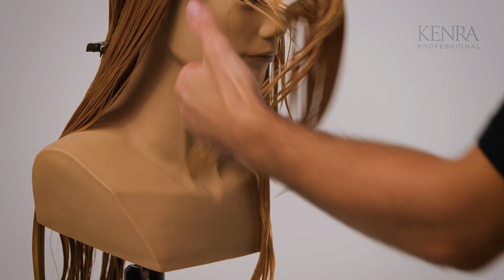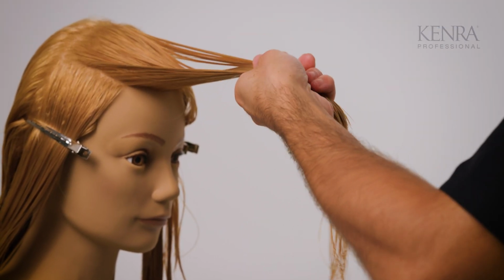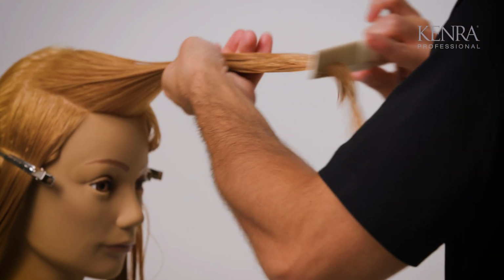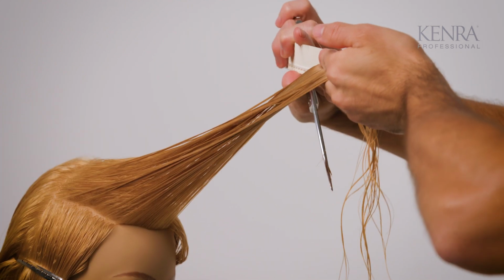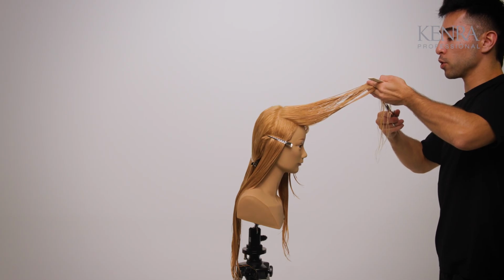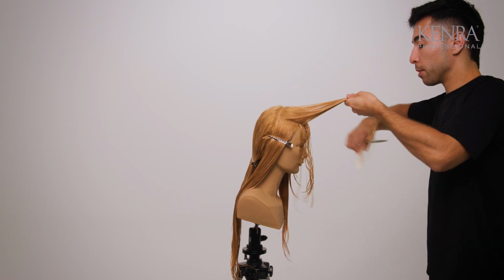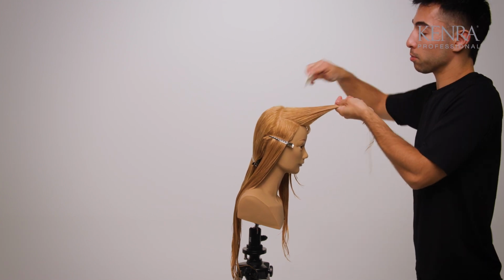When I was learning how to cut hair and trying to understand the differences with elevations, I had a pretty fundamental understanding of like 45 degrees, 180 degrees, 90 degrees, and I think we all get that in school. But something that made it easier for me to select how I'm going to elevate the hair is understanding what the elevation will do to the final look of the shape. So whenever I'm elevating above 90 degrees, I know that I can expect really soft layers that are really blended.